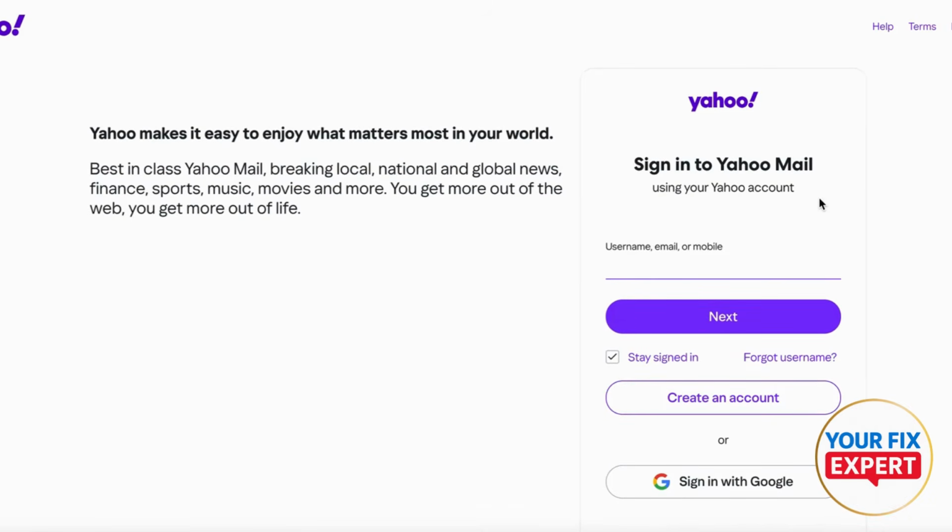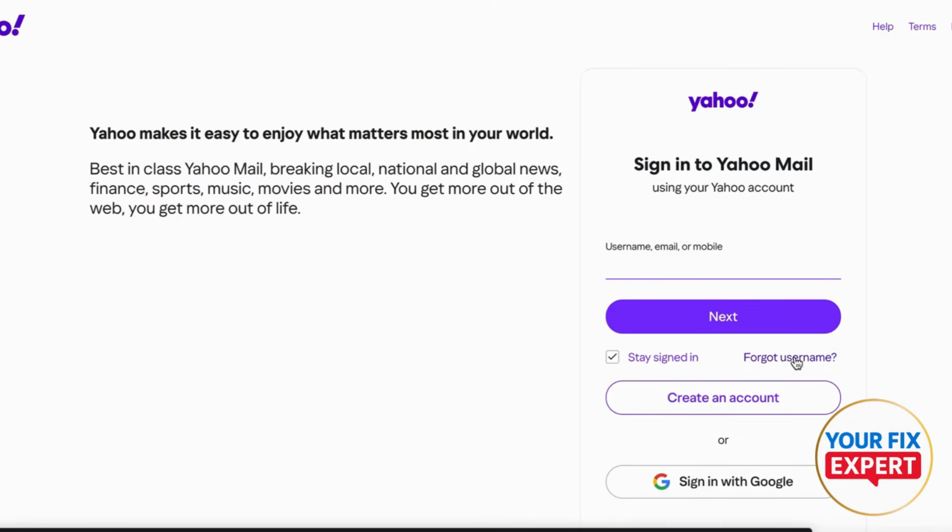Sometimes, you have the incorrect password or username. Double check your password for typos, especially capitalization and special characters. If you've forgotten your password, just use the forgot password or username button right here, right? And or the sign in helper option to reset it. Ensure you're using the correct username or email address associated with your Yahoo account.